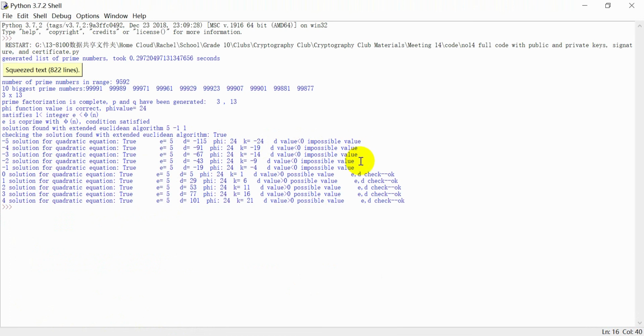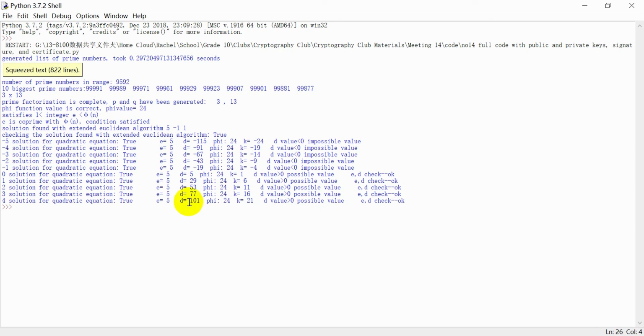The first time when d becomes greater than 0 is when t equals 0 and d equals 5. This becomes a possible value, and after we check it inside a simulation of RSA, it also works, and so that means this d can be used for a private key. Same for these other d's when t equals 1, 2, 3, and 4. They all work as well.